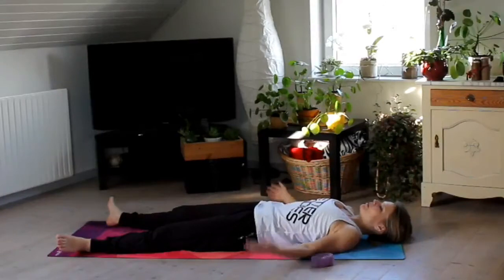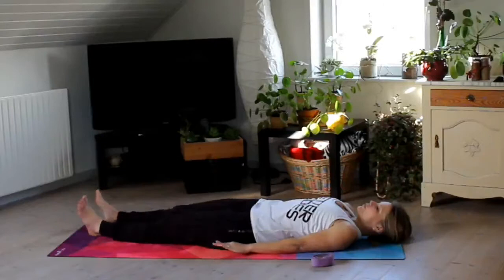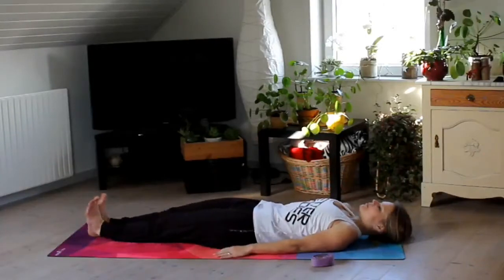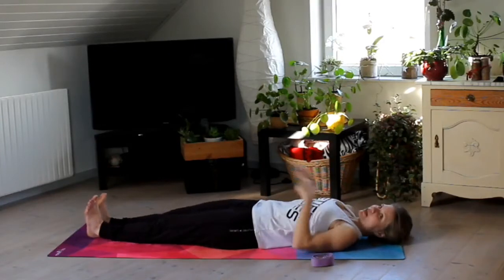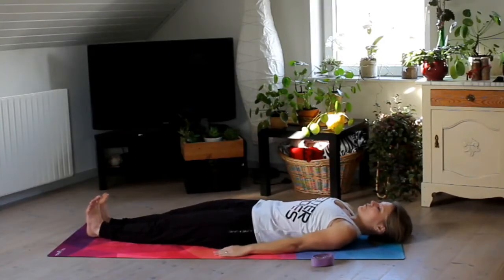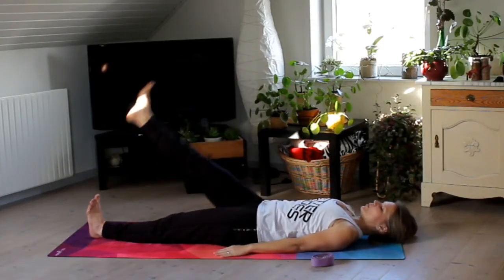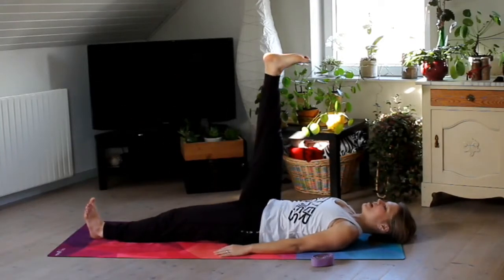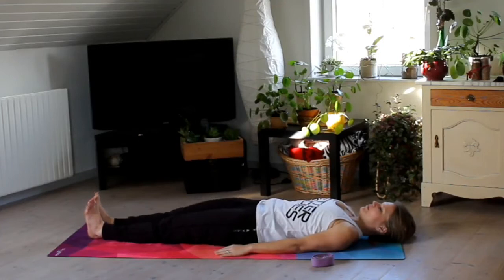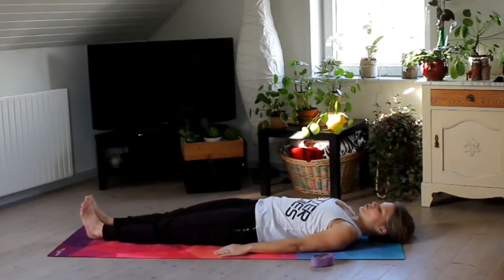We're going to bring the palms face down on the sides of the body. Bring the legs in towards each other. See if you can begin to draw the lower back towards the floor, so you're tucking your tailbone out in front of you. As you inhale, swing the right leg up as high as you can. As you exhale, we lower. So inhale, swing that leg up, and exhale, lower. Inhale. Try to keep the legs straight.